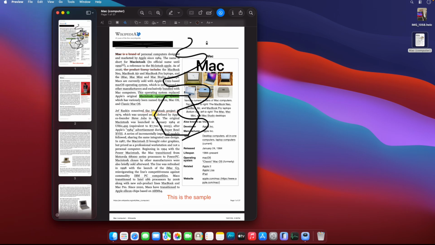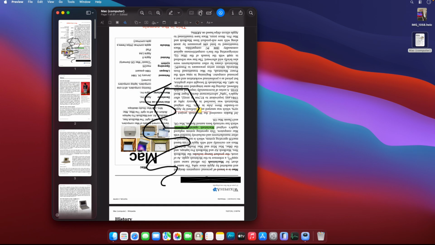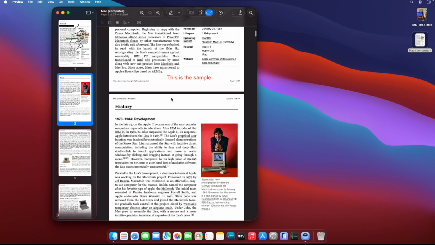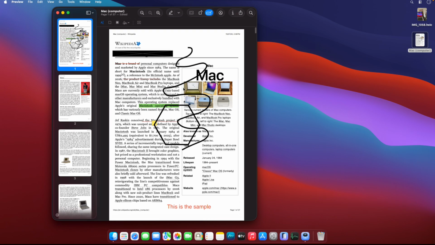You can also rotate the pages here. If you click, it will rotate the page. After rotation, you can use these form fields, which help in filling out forms. Suppose there is any field that is enabled for form filling, it will be highlighted and you can just directly type in to fill out that form. So in this way, you can add annotations as well as make some minor changes or highlights and so on in the editing mode using the free Preview option which we have in Mac OS.